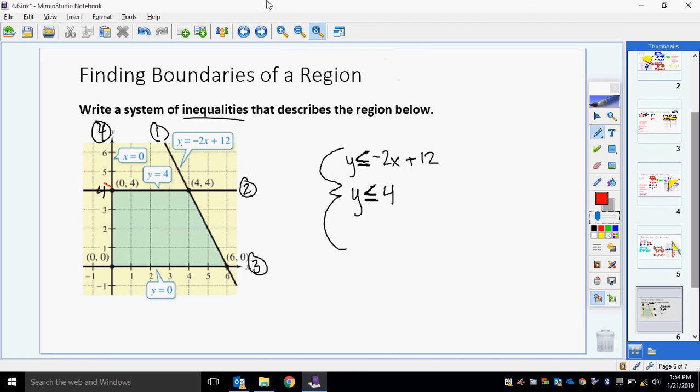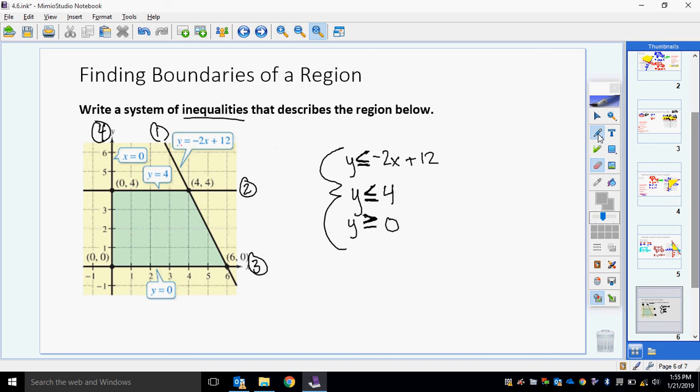All right, let's talk about the third one. Again, horizontal line, solid. Where is it crossing the y-axis? Oh, it says right here, y equals 0. So this time we're shading above it. So I know that these y's up here are greater than these y's below it. So I am using the greater than symbol. Y is greater than or equal to. Make sure your alligator mouth is eating the y.